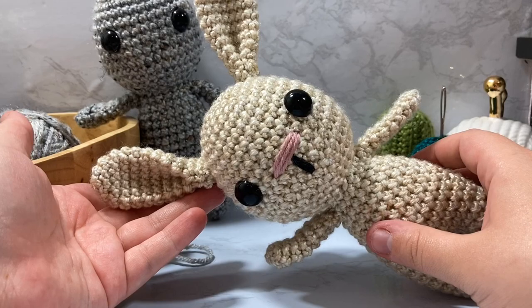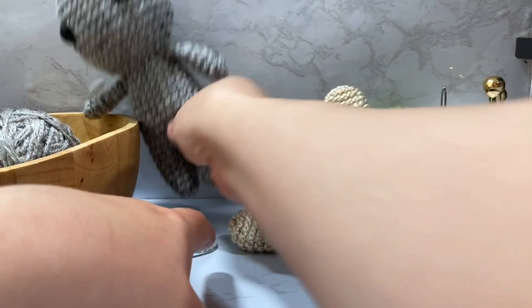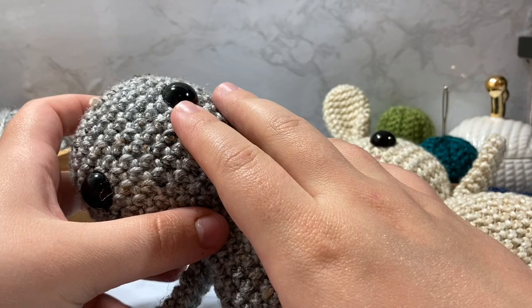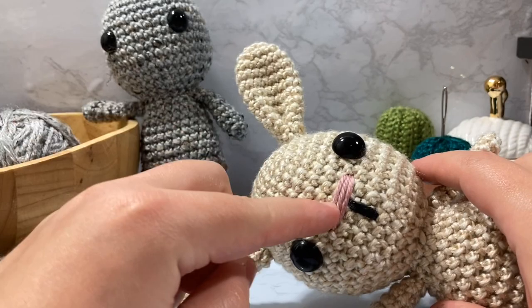I'm not going to be going over how I make the head, the body, or the arms. I have a tutorial for that, which I will link down below. It is my base Luna body, where I go over how to make the body, and the head is my basic amigurumi ball. But in this tutorial, we're going to go over how to make the ears and how to do the embroidery for the nose.